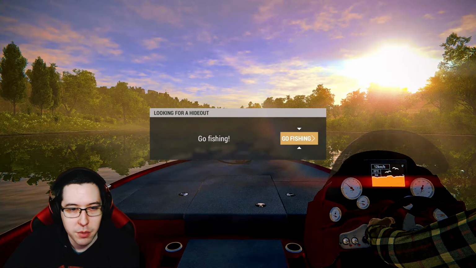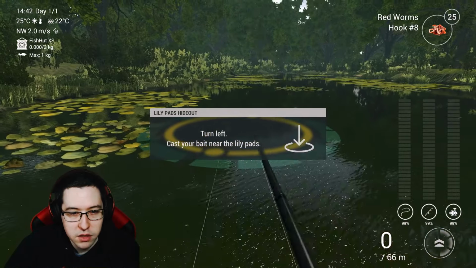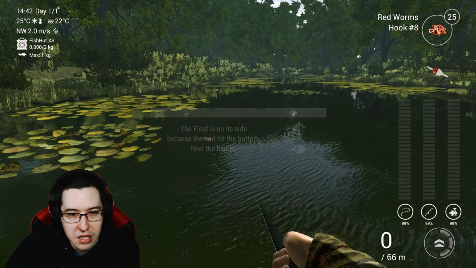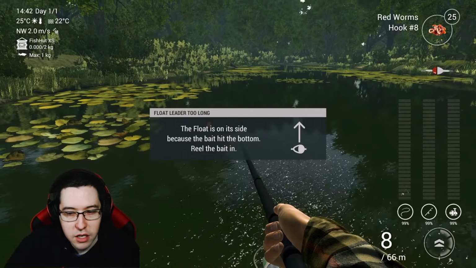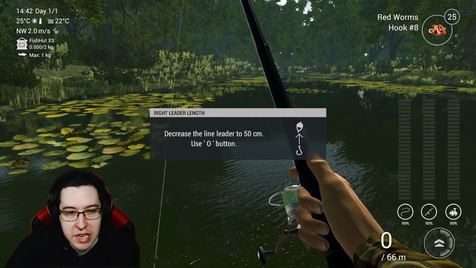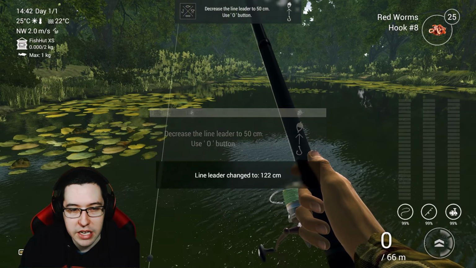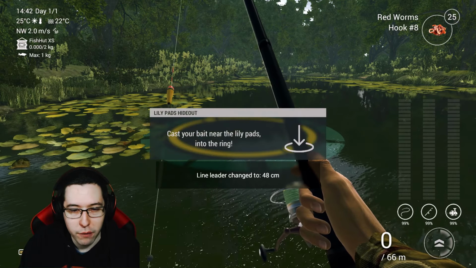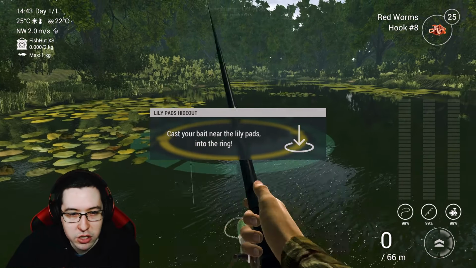And we're going to head over to this spot. It's going to tell you to go to the middle of the bridge and cast out towards the lily pads. So we're going to do that, but it's going to say our leader length is too long, and that's why the float is on its side. So let's reel it in. And then on PC, you will be able to use the O and P button to increase and decrease the leader. So we're going to go down to about 48.50. It's supposed to stop at 50, but that's okay. And we'll just go ahead and cast again.